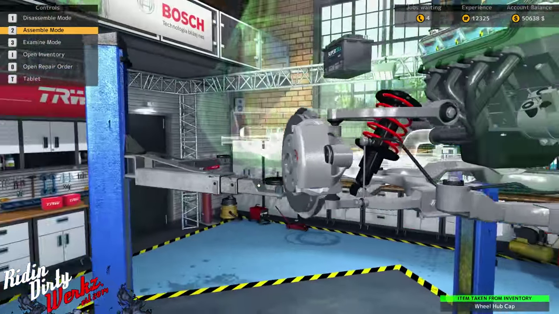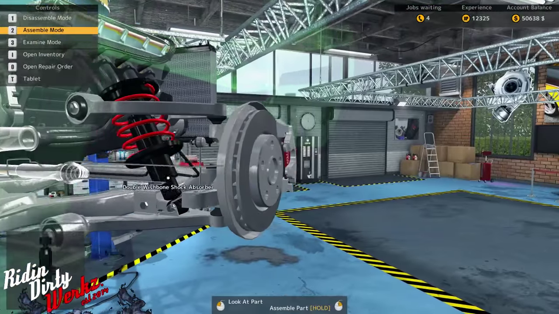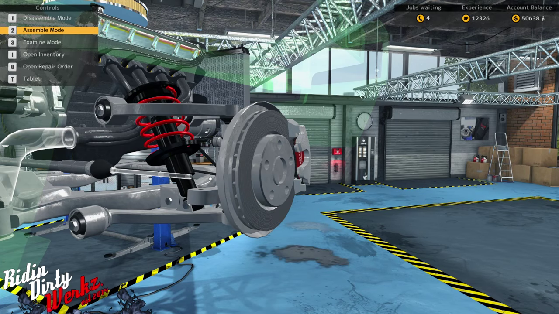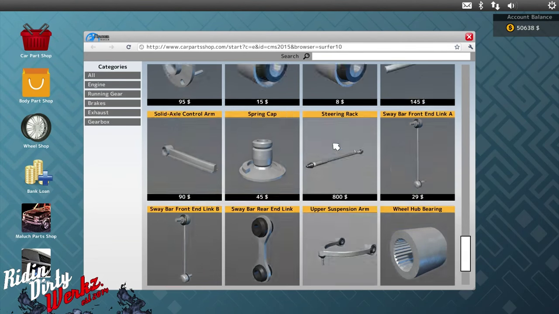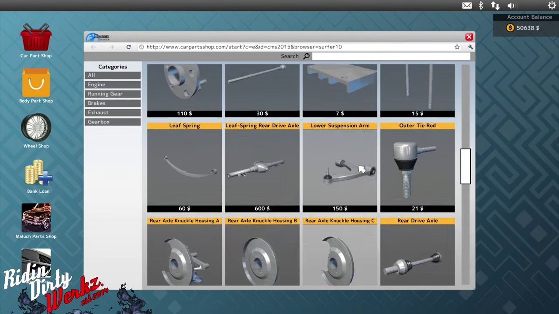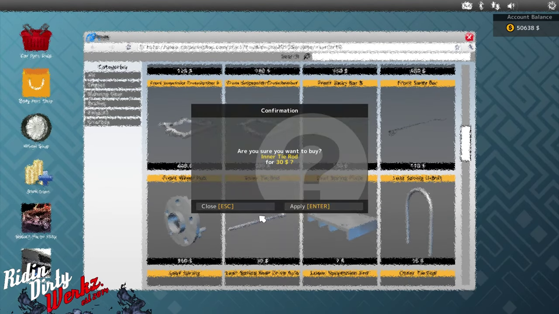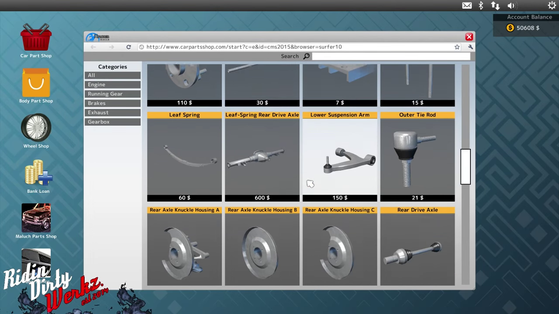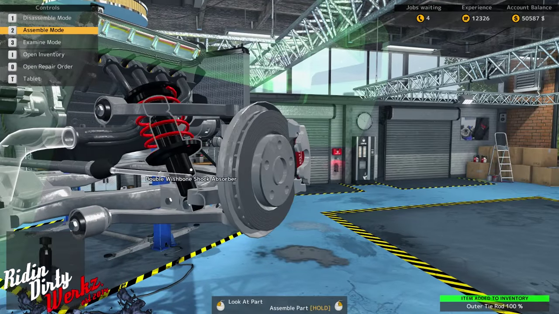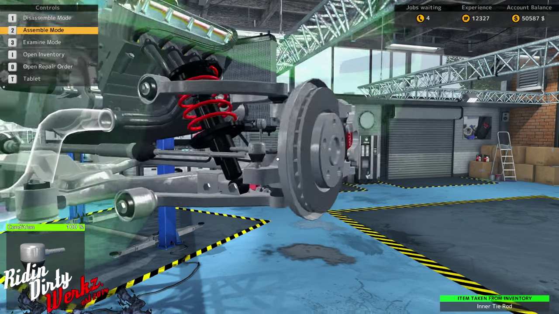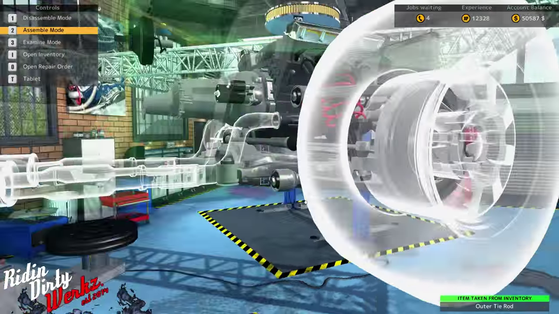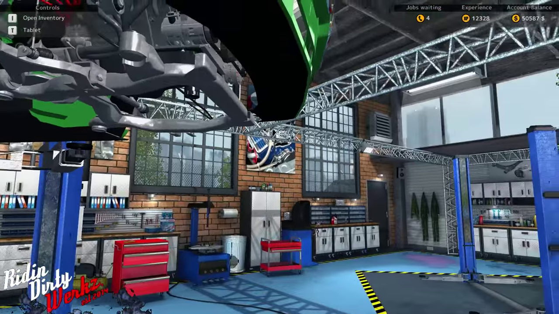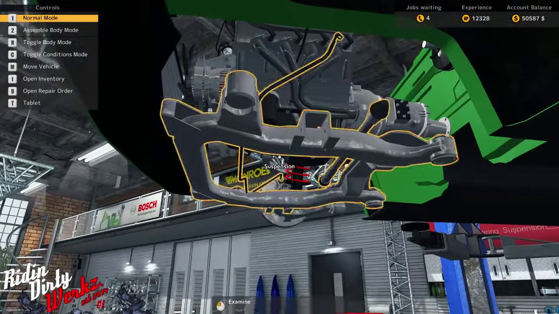Hiding on me. Looks like this side is pretty buttoned up. Then I get a steering rack in it and probably need an inner and outer tie rod end. We'll just pick those up real quick. Okay, where's the outer? I was gonna say you're hiding on me, aren't you? We don't have a wheel yet. Ah, we got one of the classic wheels. We're not going to go that route, though. We're going to dress this thing up a little bit.